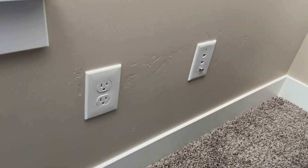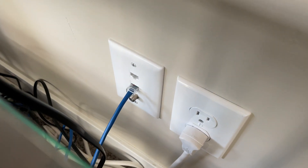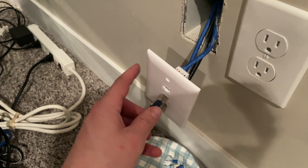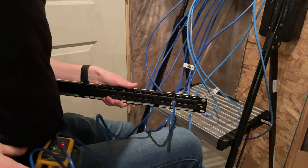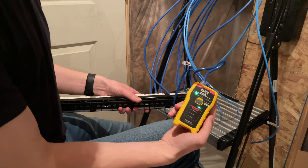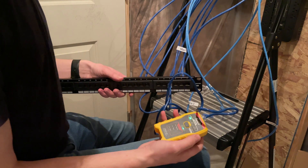This is the finished product upstairs — these are just the outlets that we plug stuff into, such as the TV in this shot. Computers, printers, etc. can all plug in via this. So we grab a testing tool here; this is the other end of it. You plug it in upstairs on one end, and then in the basement you go ahead and plug it in at the bottom to see if the connection goes all the way through. We'll hit the test button here — and there we go, we've got pass. Green RJ45, no faults, which means that we've wired this particular one — number four — correctly on this end and correctly on the end upstairs.